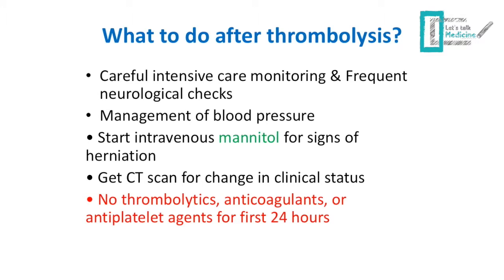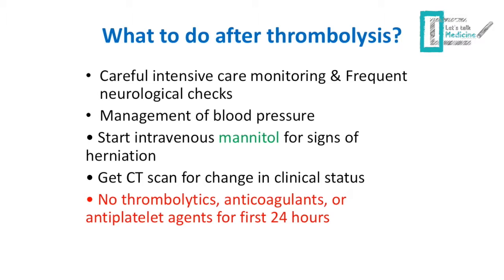Now the thing is, after you get a stroke, the edema actually peaks within the second to third day, and sometimes it might persist to 7 and even 10 days. So the edema sometimes, if it's very severe, might cause herniation by mass effect. It will cause the herniation of the brainstem through the foramen magnum. So you give the patient mannitol to avoid the herniation, and you also get CT scans to see changes in the clinical status of the patient.